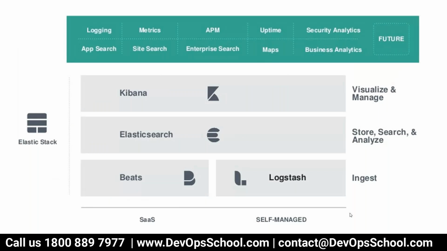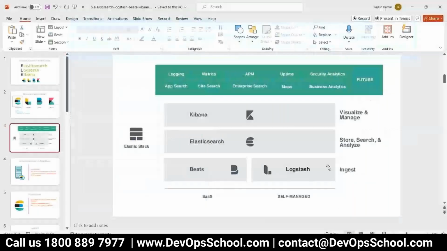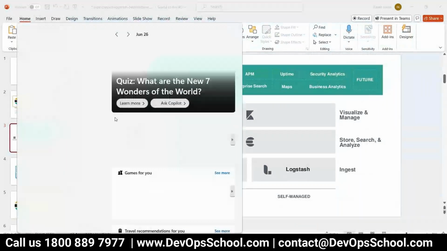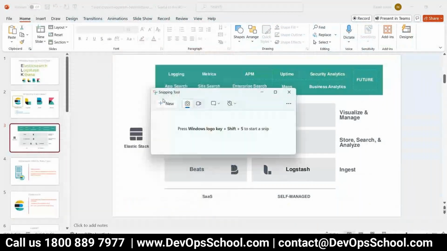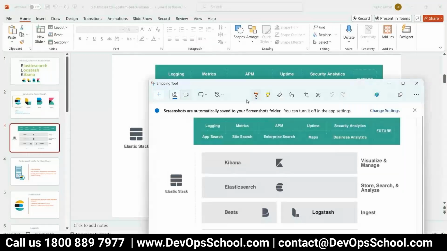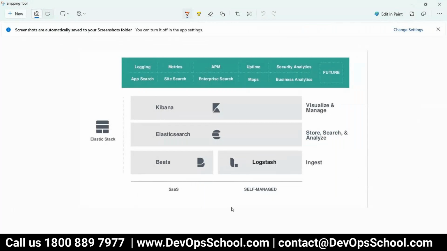Okay, now I want to discuss this image in a little more detail. Here you have Kibana. This part is basically for dashboarding.